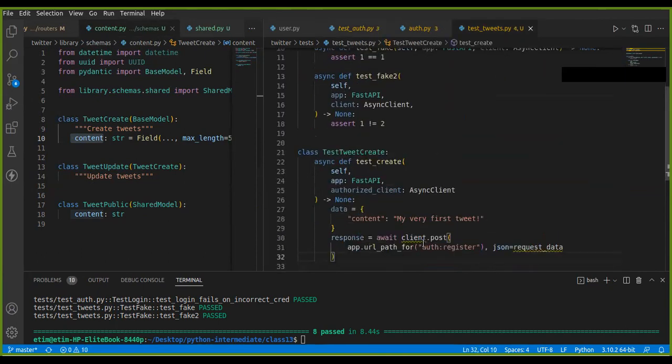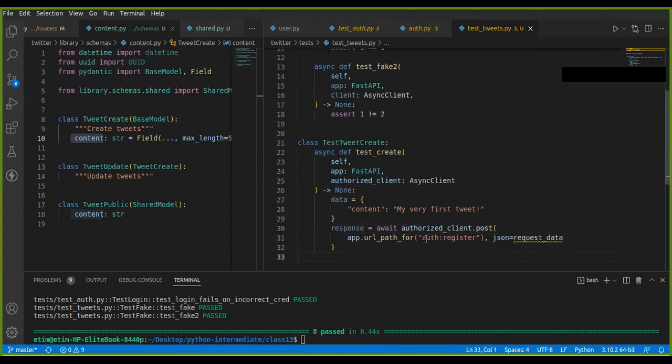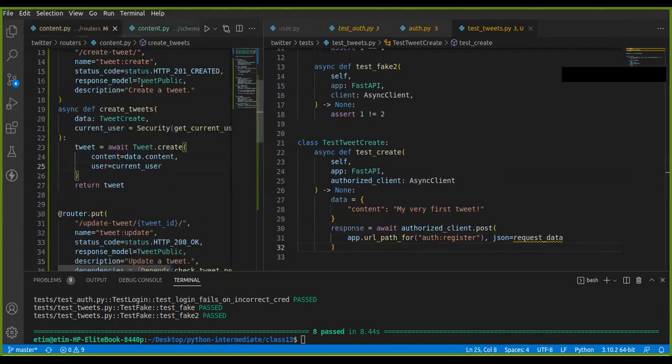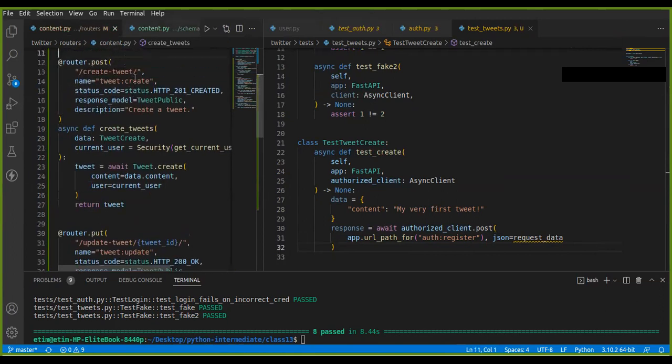Simply define a response variable that is equal to await client.post, and in this case we're using authorized client. So we change that client to authorized client. Then we send a post request to the endpoint that we're working with, which is tweet create.